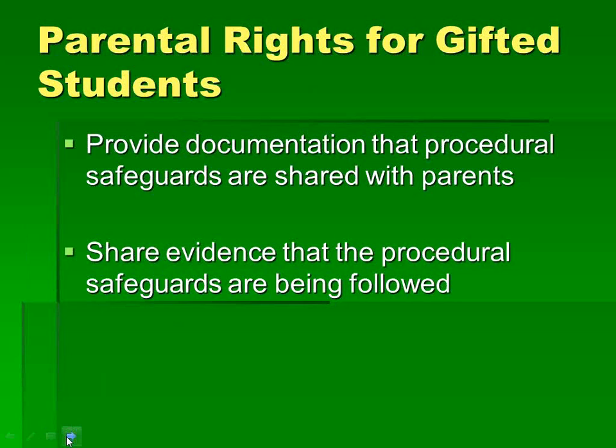These are the documents in the student record review that we look at. We must have the permission to evaluate or reevaluate. It has to be the most recent one. With gifted students, sometimes the most recent permission to evaluate might be when the child was in 1st grade and the child's in the 11th grade. But we just need the most recent one. There are not a whole lot of reevaluations done in gifted, but if there is one, we want to see the reevaluation also.